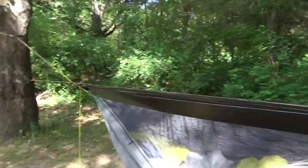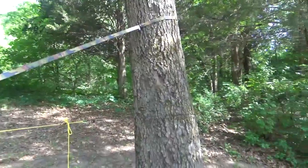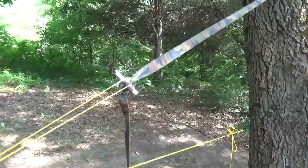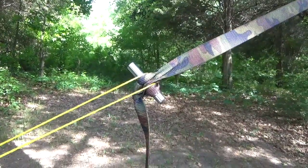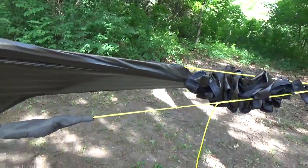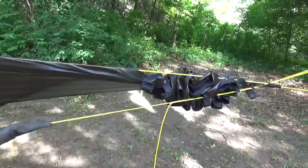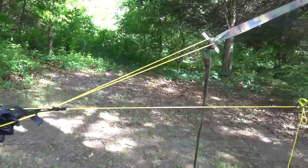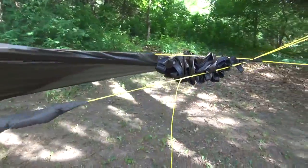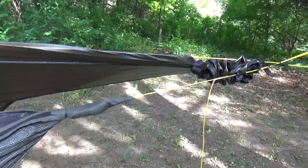So I didn't really have the stuff to hang it, but I did have ratchet straps in my truck. So I just took the ends off the ratchet straps. And I got a marlin spike hitch right here. And then the whoopee sling, which we'll see if this holds up overnight. I made these out of Zing-It, 2.2 millimeter Zing-It, which is not recommended. But when I get back, we're gonna order up some Amsteel and make up some new whoopee slings.